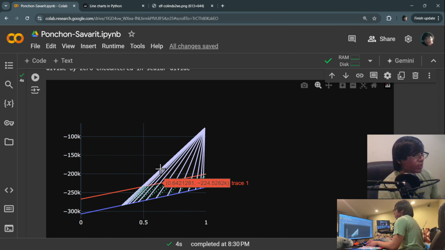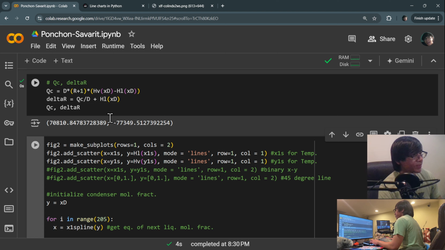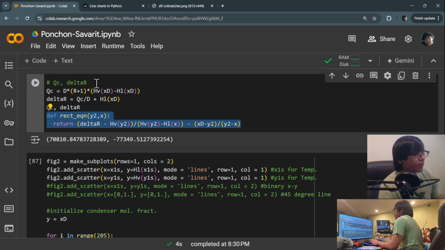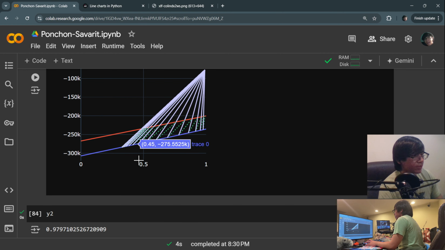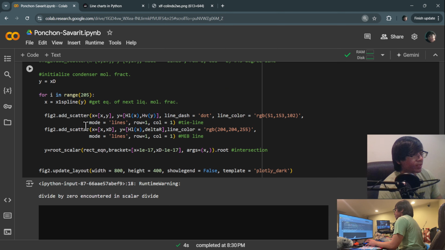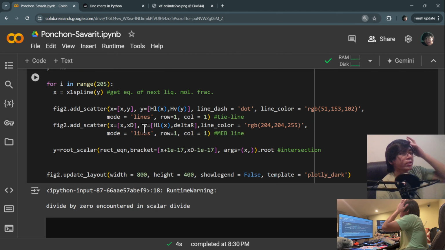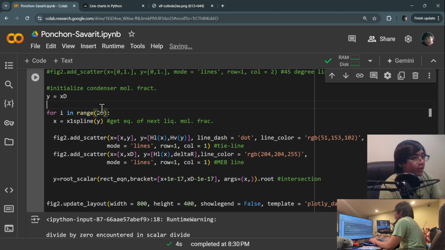Yeah, so bottlenecks there. So I'll actually move this out now that we're doing loops. So now this will also be, oh, that back and then rectifying. You'll notice that we do need to start moving on to our stripping section once we pass our liquid mole fraction of our feed. In doing so, we need to set conditions in our loop so that we're not going way too far.